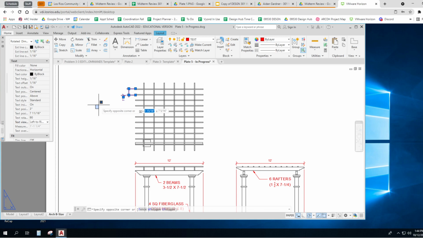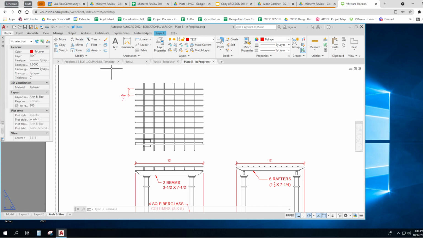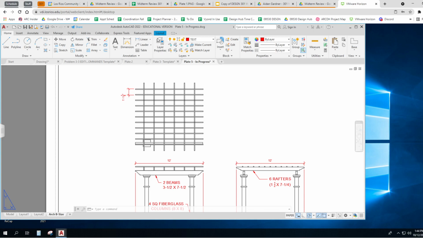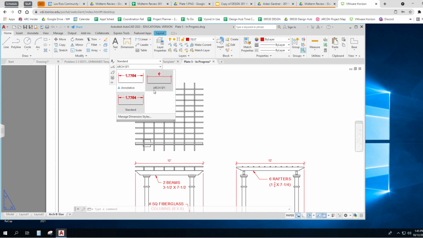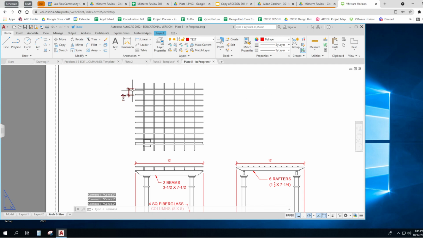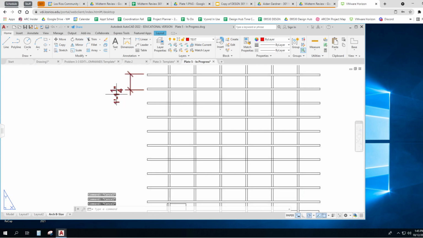No, it's my alignment. I'm going to come find it in here. I didn't realize that I had forgotten to change that. So you're on architectural scale factor 1. Don't worry about it, because I'd have to give you a new one and I haven't told you how to do that yet. So leave it. I was just wondering how.